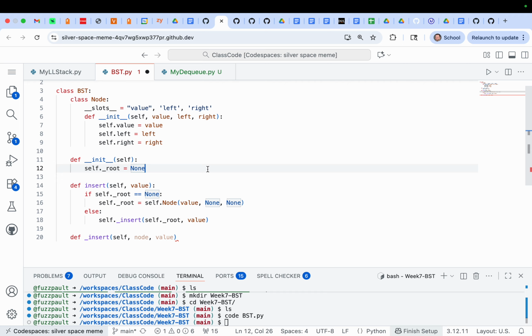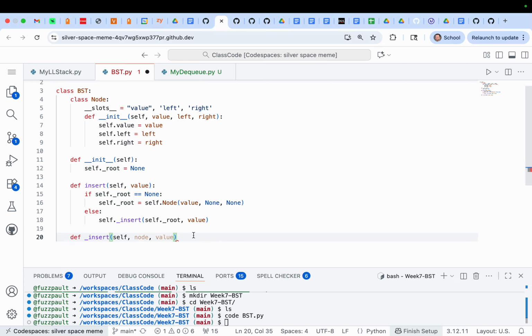Now, in this else case, what is the value of root? Is it none? No, it's not. It's a real node. So this insert function is going to take a node that exists and a value, and create a node in that subtree.